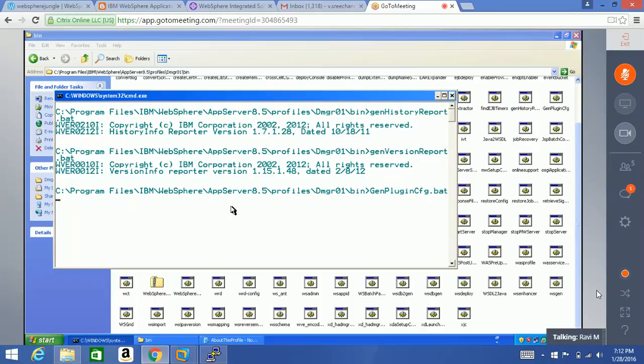And next, similar to that, we have another command called genPluginCfg.bat. You don't know this as of now because we did not configure the web server. If we had configured the web server, you would have known this. So this we did not discuss so far. This is called generating plugin. I'll tell you in future what a plugin is and why we generate it. This command is helpful for generating the plugin configuration file. Just remember like this, I'll tell you what a plugin is later.